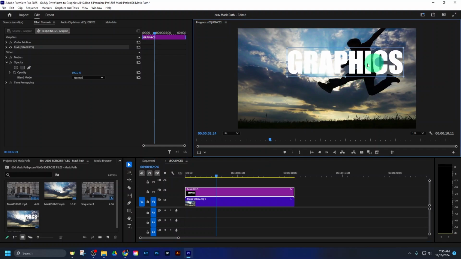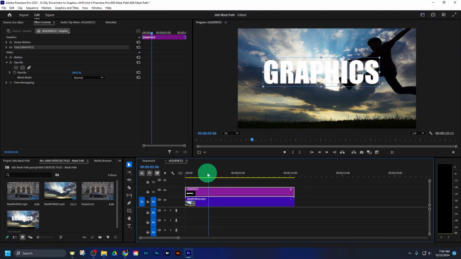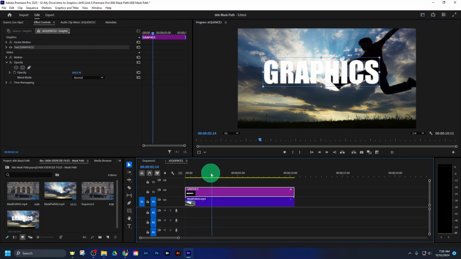So make your text nice and big. So across this whole thing. Like that. And what you're going to do is you need to start your mask before the kid starts to reveal. So right before your text is going to come in is when you need to start your mask. So not right there, I need to start it right about there. So same thing, you just need to draw your mask now.